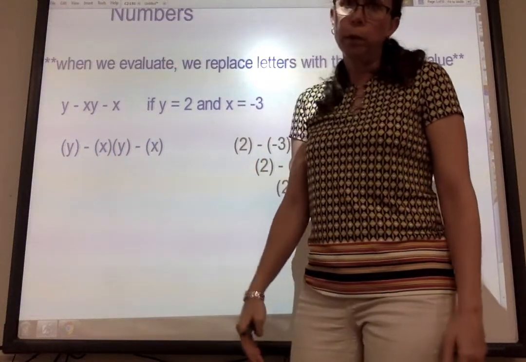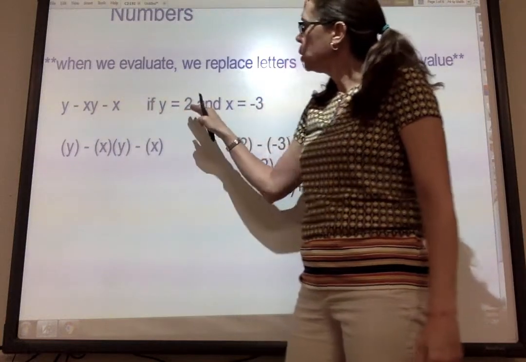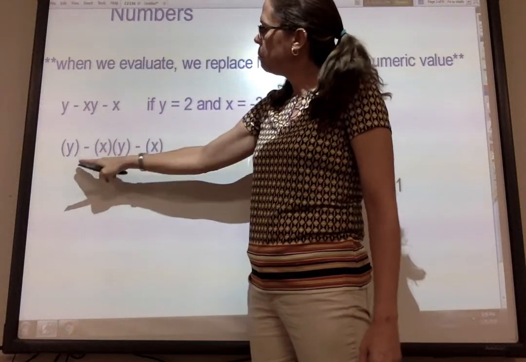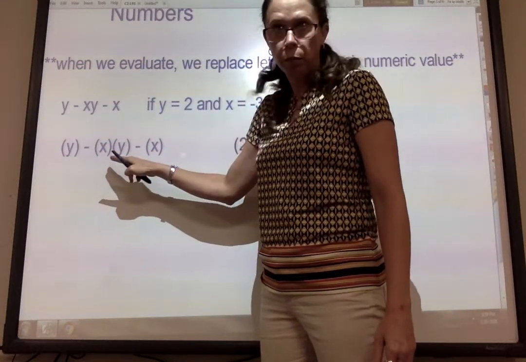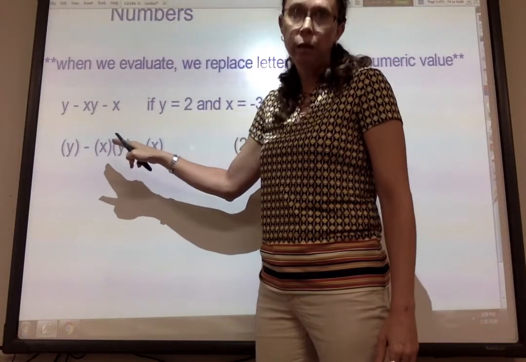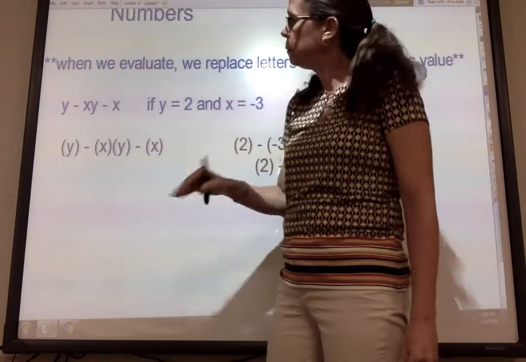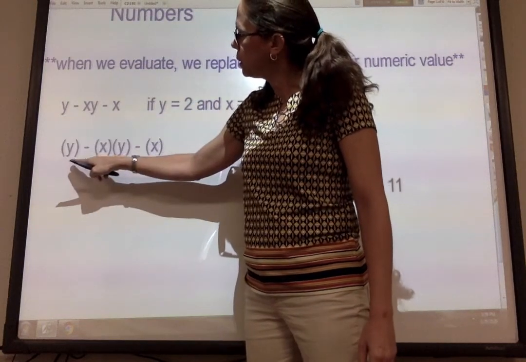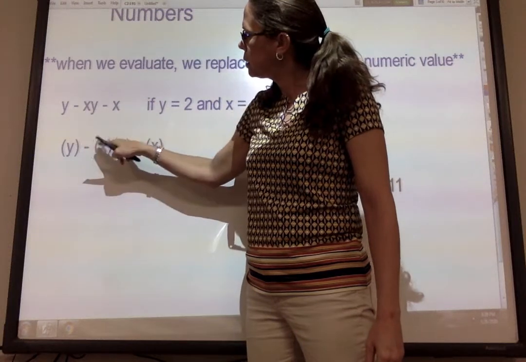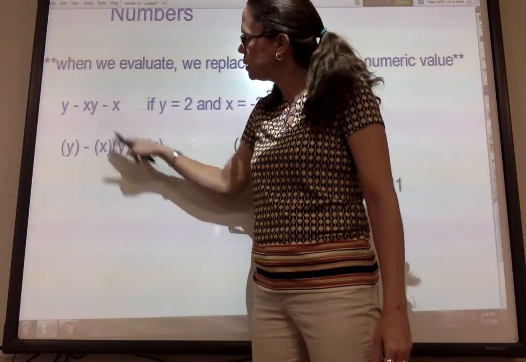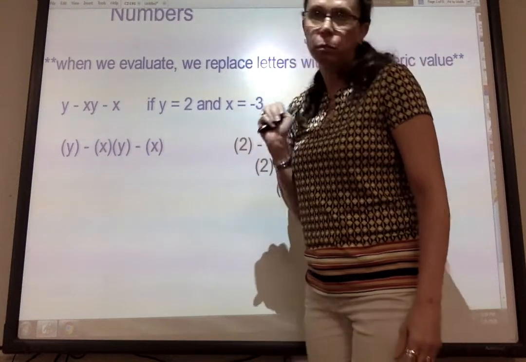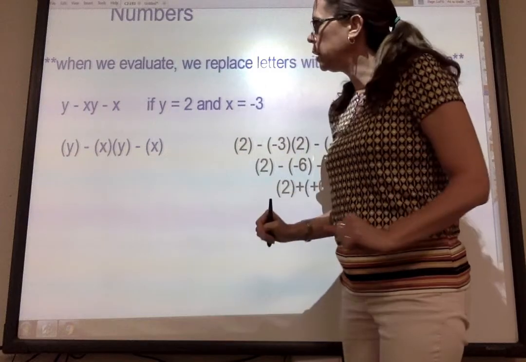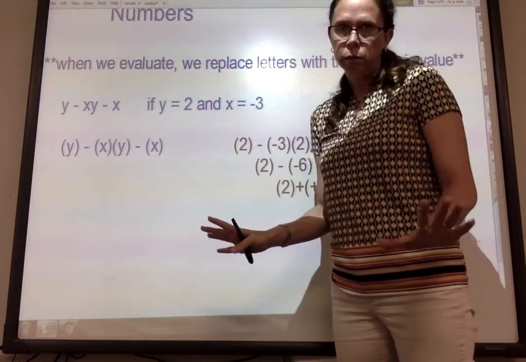So one thing that will help you is before you replace your y's with a 2 and x's with a -3, if you will come down and put every variable in a parentheses, it will really help you to see what's happening, okay? So y minus x, I brought it down here and I put my y in a parentheses, subtract x times y in parentheses, subtract, and then I put my x in parentheses, okay? So now when I replace my x's and my y's, it's very clear what operation I am doing, okay?